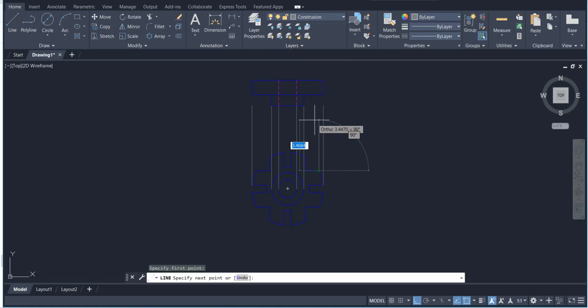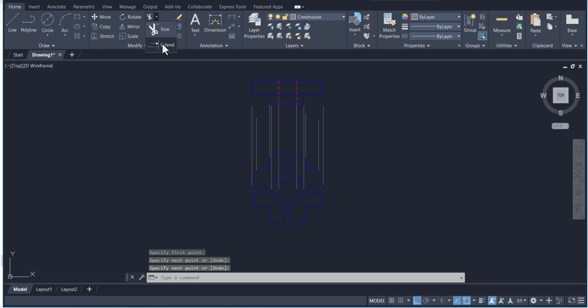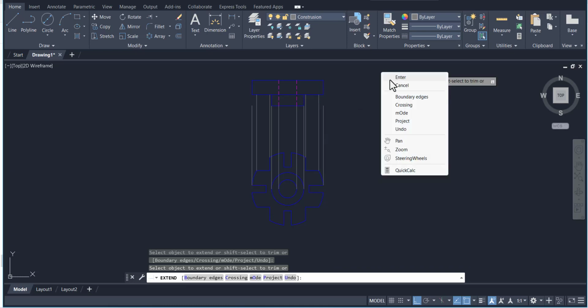So from this point we draw a line, again a line from this point, again a line from this point. So every point we draw a straight line, and we are going to just extend these lines so it's touching the other view.